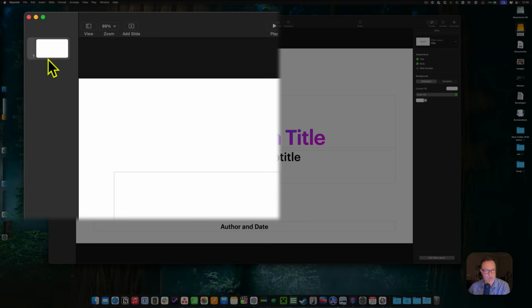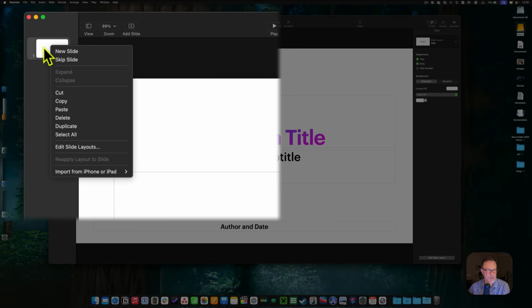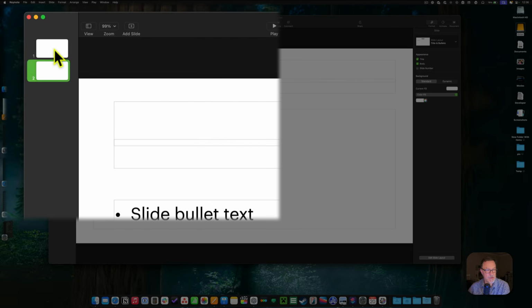So each of these squares would be one slide, and as you create new slides, they'll start to be listed down the left side here. What's nice about this is when you right click on this, you can take action on these slides. There's a couple things I use pretty regularly, and one is if I just need a new slide, it pops it in here.